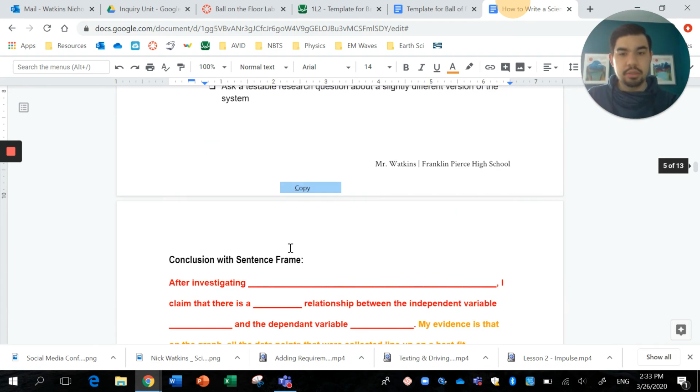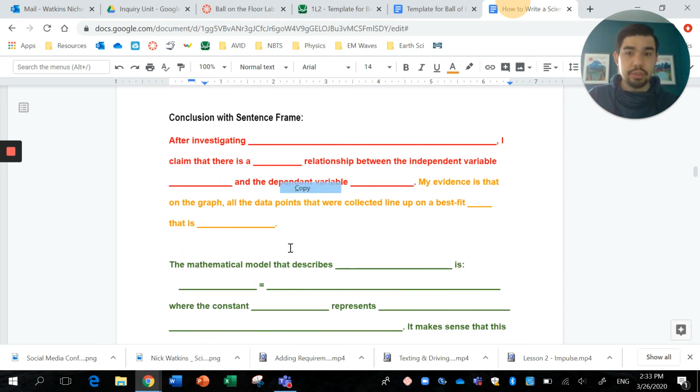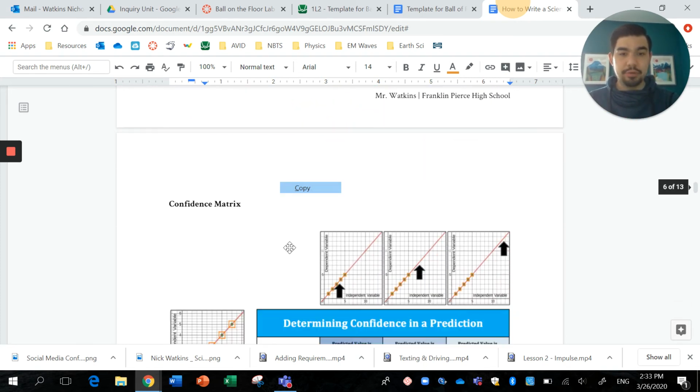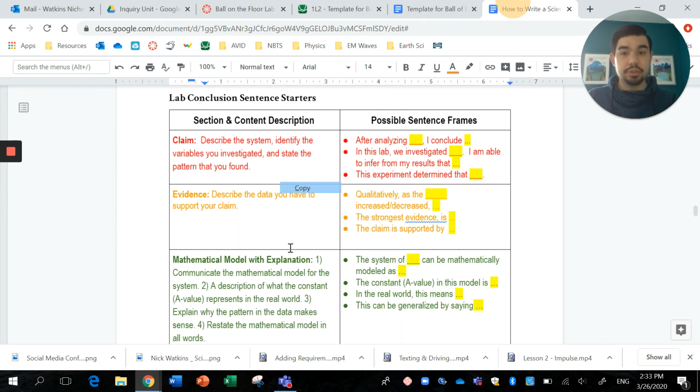All right, moving on. If you guys are needing some more support with writing your conclusion, here's a very basic template that's more or less fill in the blank. Again, it's super general. It's really meant to fit any type of lab we're doing in any class. So it's not perfect, but you can use this to help you out. What's actually going to be more helpful to you is a list of some sentence starters. So we have some sentence starters for each section of our lab.